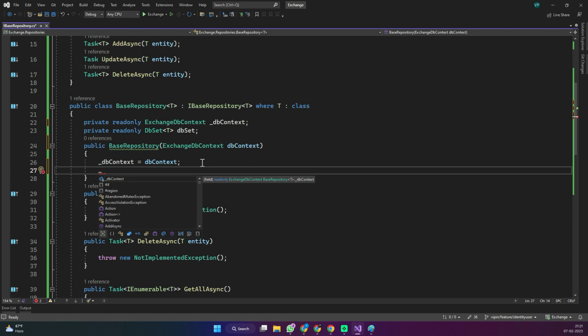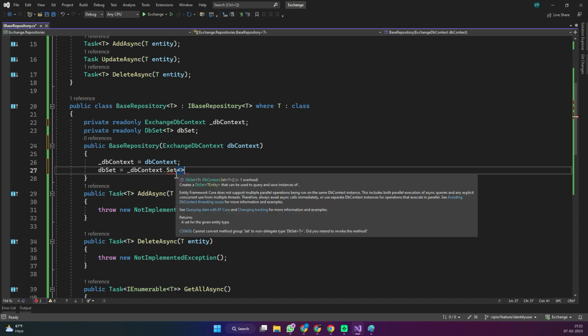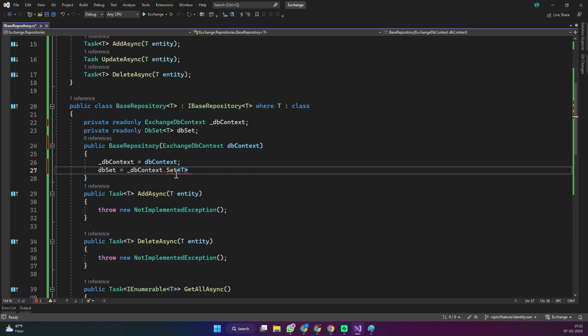So that's why we are not injecting it into the constructor as a DbSet, but we are going to get the data set which is inside our context file. So what we are going to do here, just copy this and context, like we have a DB context, this one, DB context dot Set, and pass the T before the type, and that's it. This is the basic thing we need to do in the constructor.